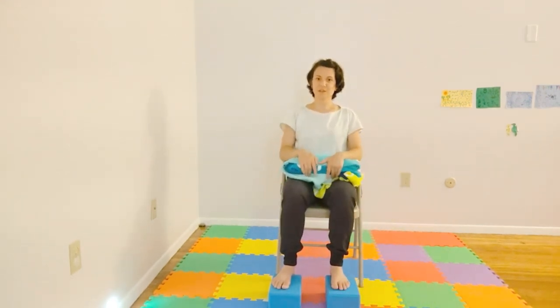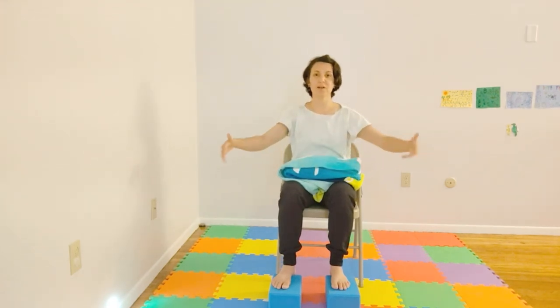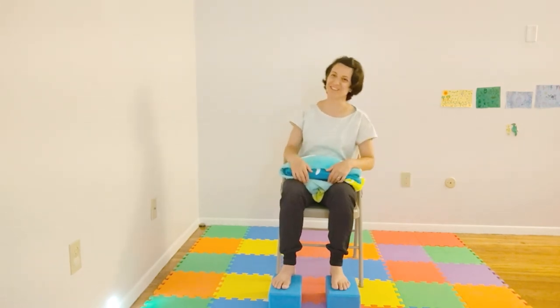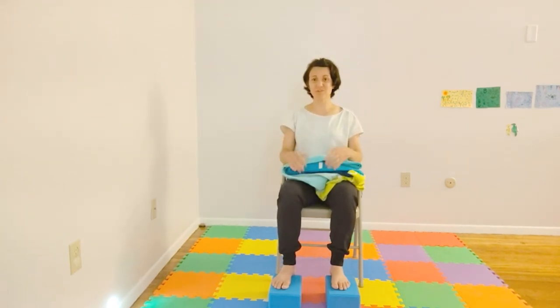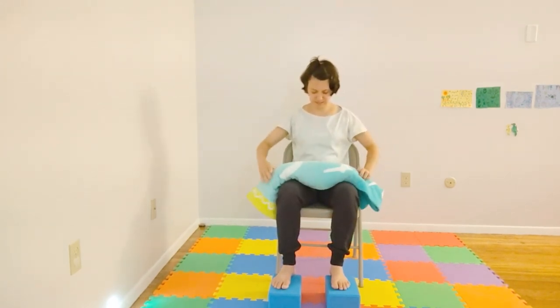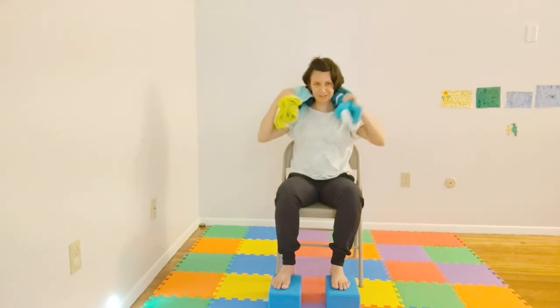If you feel like you'd prefer to sit, bringing your chin to your chest, go ahead and do that. Or if you'd even like to move onto the floor and just open up and relax, feel free to do that as well. So I'll invite you to get into the position that's most comfortable for you.